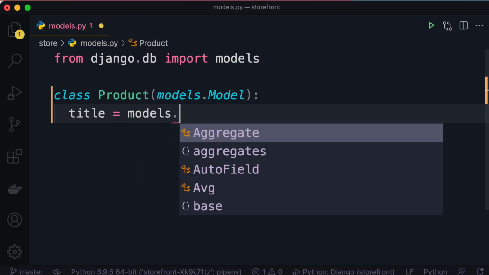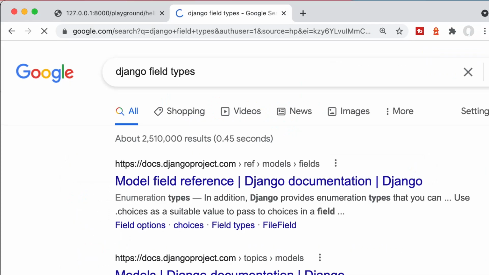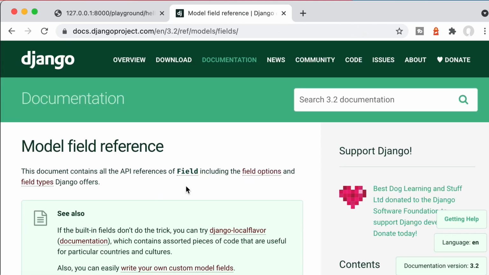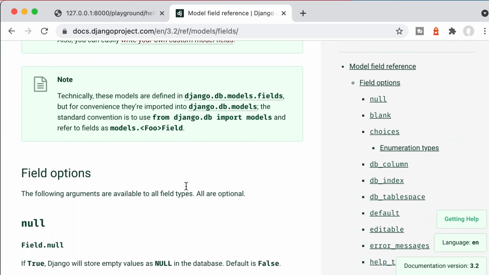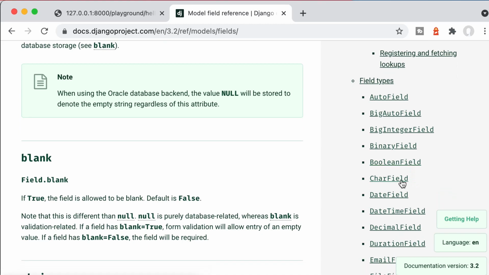So let's take a break here. Now here on Google, let's search for Django field types. Okay, here's the model field reference. We're going to get back to this page over and over. So on the right side, over here, you can see all the built-in field types. For example, we have BooleanField for storing Boolean values. We have CharField for storing a sequence of characters, or more accurately, short or medium-sized strings. We have DateField, DateTimeField, DecimalField, and so on. So as we go through this section, you're going to become familiar with these field types.